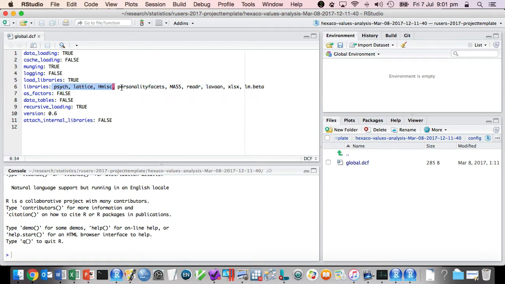You also specify strings as factors, so every time anyone runs this code, regardless of what their default is, that will be whatever you've set it to be, and there's a bunch of other things you can play with. Sorry, is that just a text file that you edit as you go along to add stuff to? Yeah. So it's just an alternative way of storing all the packages you need, and there's a bunch of configuration options. I'll go through all that kind of detail in a bit, but just to say that there's a standard place to put your configurations.